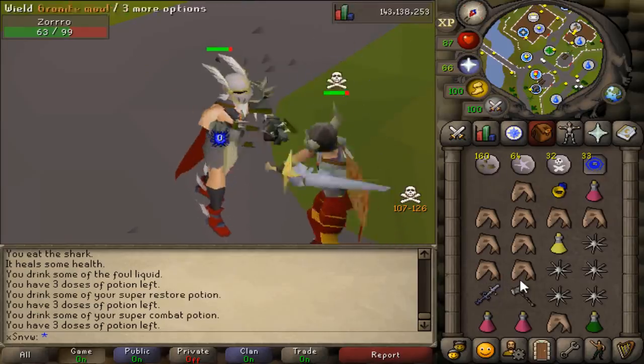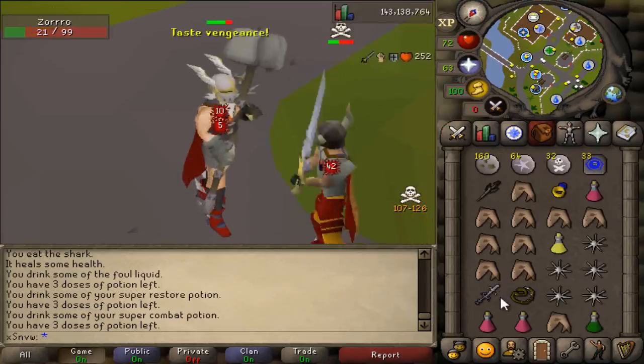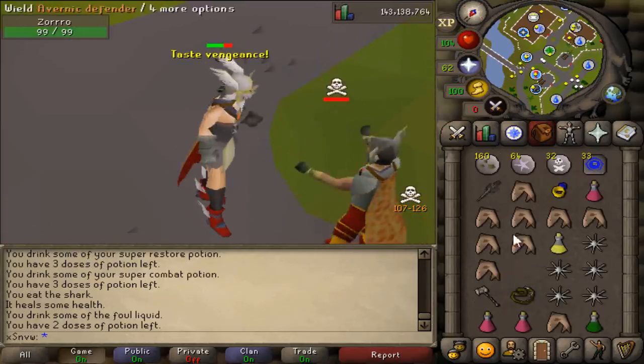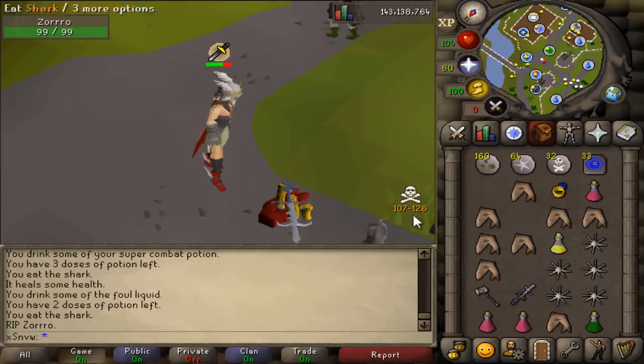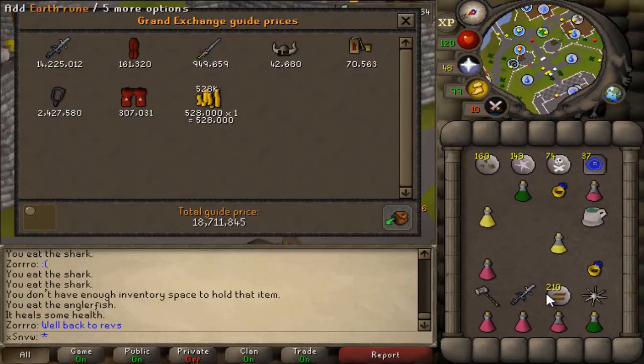Don't really know what kind of combo I want to go for. Probably some kind of GMO combo. If I get XP, go! Oh, we got him. That was the slowest GMO of my life, but we got him. What the hell, man? Good fight. A nice little 18 mil to start the video off with.